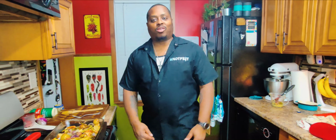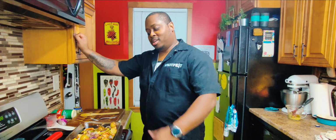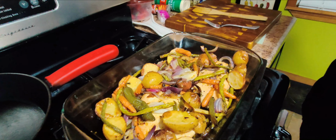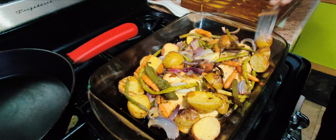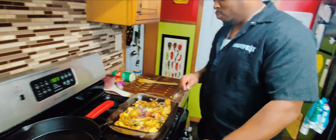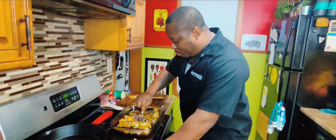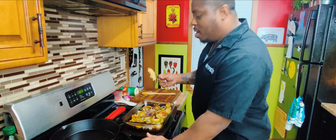All right, folks, we're all done. 40 minutes went by, 400 degrees, and this is what we're looking at right now. This is what I'm talking about. Looks great. Veggies, got the chicken. But I can't wait to dig into this. Oh, yeah. This ain't even going to make it to the table, for real. It never has. You're going to be all up right where I'm at right now.